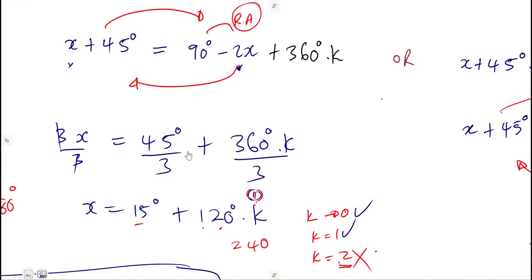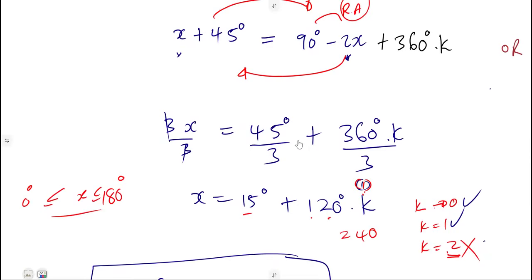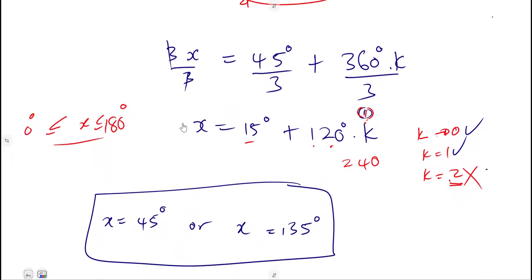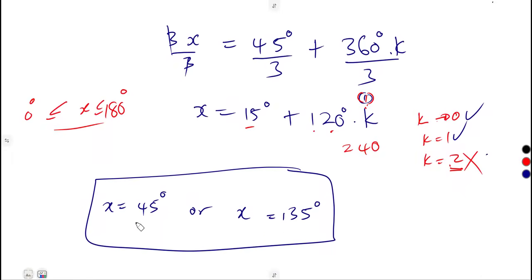But this part, remember, we obtained solutions here. So therefore, these are the two solutions. x can be 45 or 135. These are the ones that are within the given interval. So in the exam, guys, do not just work out the first part, then you leave, you say the next one is not. It is because of the interval that you're given.